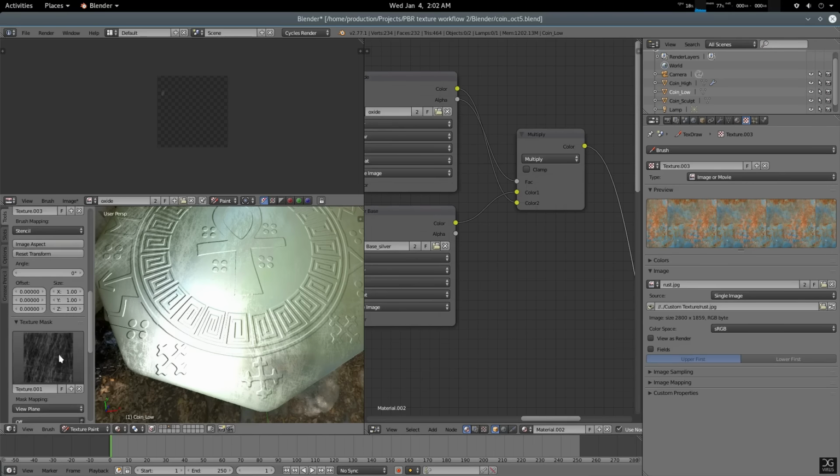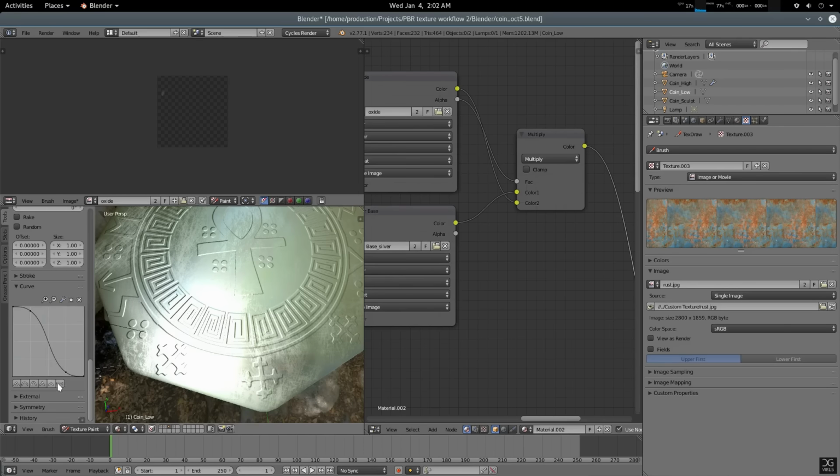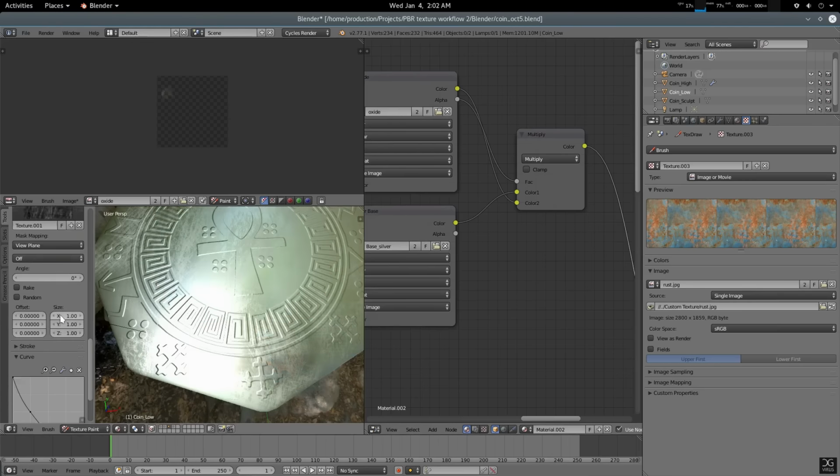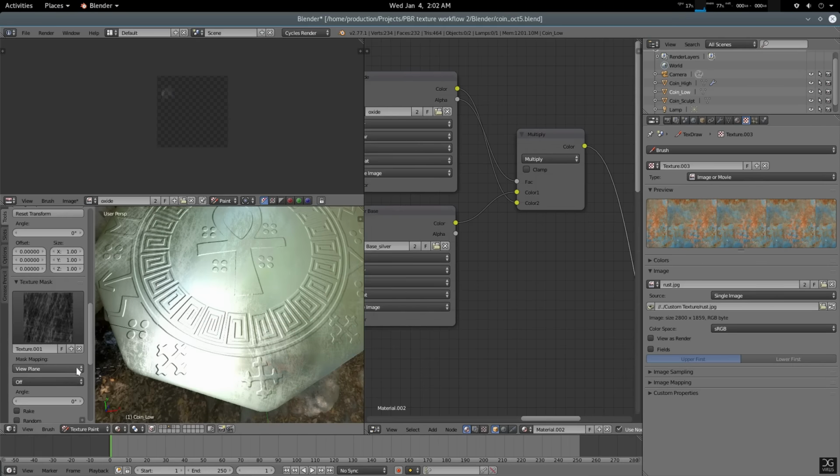Yeah, let's use some pointiness curve here if we can. So then the mask is really making it right. Alright, let's use some point.